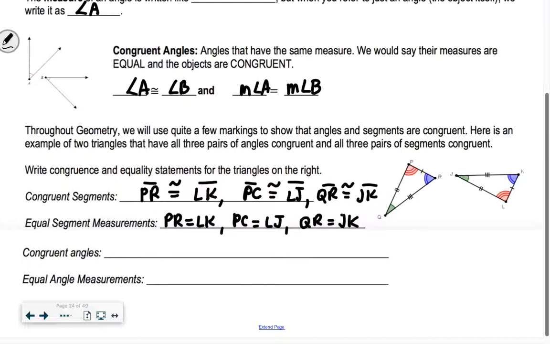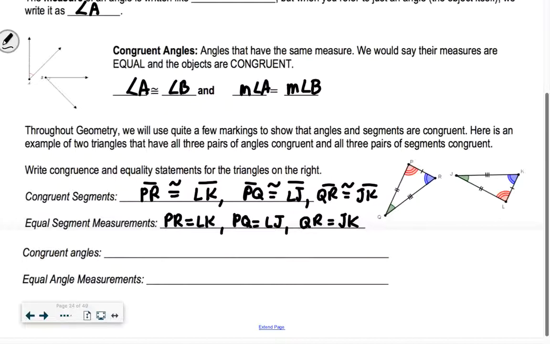So if you remember yesterday, what I was saying is segments are congruent. When I would talk about the segments, the objects, I put the line over them. But if I'm talking about their measurement or the distance, that's a number associated with it. I don't do the line over them. So this is a number equals a number. Yeah, Rhett, do you have a question? Where's the C? Oh, is it C? Q, sorry, Q, thank you. I did it right on the other one, but not right on that one.